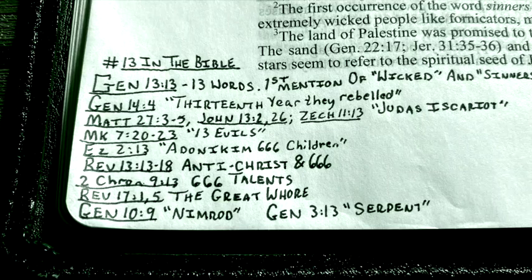The Great Whore, Roman Catholic, Reprobate Mind, Bottomless Pit, Homosexuality, False Prophets, In the Last Days, Sin of the World, Cast Out Devils, Thick Darkness, Sodom and Egypt. In the Tribulation, Jerusalem was so wicked, God calls it Sodom and Egypt. Fiery Serpents. When God's angry, he comes at you as a consuming fire. 13 letters. The Lowest Hell, 13 letters. Transgression. Bad Reputation. The Illuminati, 13 letters. And it can go on and on and on. You see the number 13 connected with sin, rebellion, judgment, all things negative.